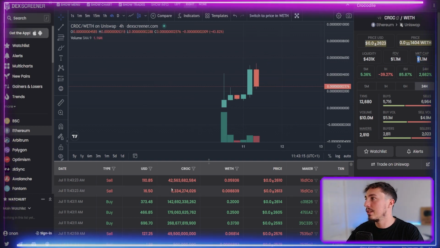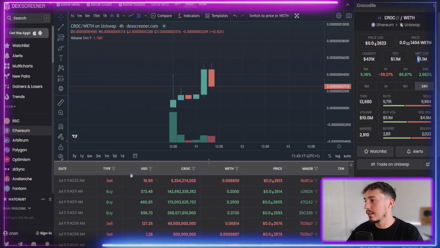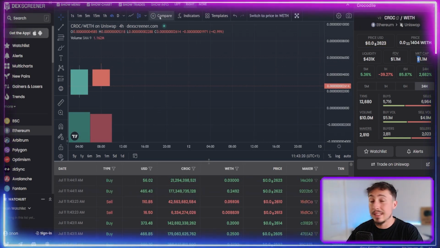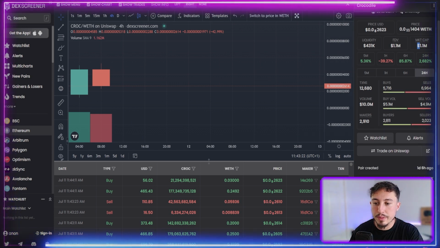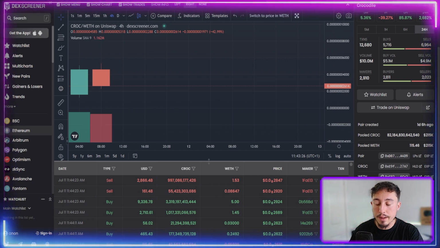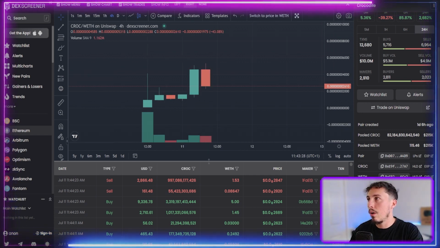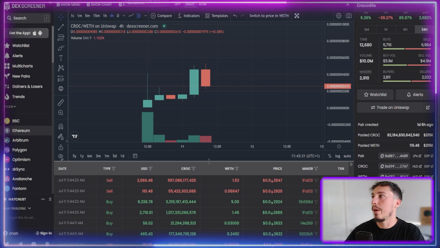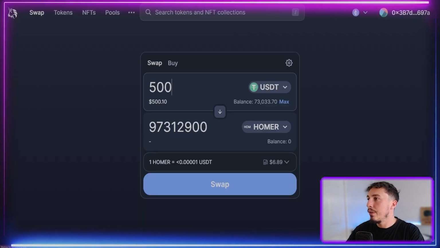So remember, you can take any of the contract addresses for these coins and throw them into Uniswap if you want to. You can see you've got the pair here, the croc address here, and the wrapped Ethereum address down here on the bottom right as well, which will help you look on Etherscan and stuff like that. So Uniswap, a great platform.